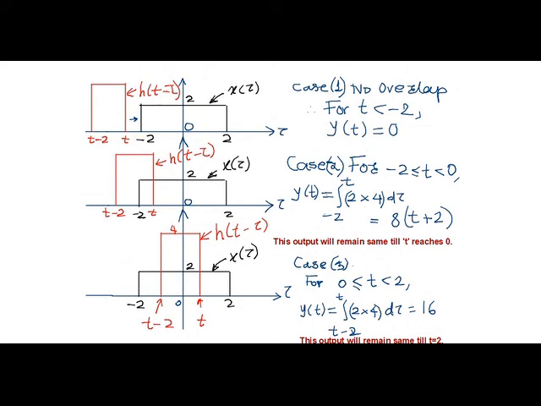Further, we start sliding this h of t minus tau function over x of tau. So in the second case, for the interval from minus 2 to 0, output y of t will be x of tau into h of t minus tau. So now we have substituted amplitudes of both the signals and perform the integration for the overlap region which starts at minus 2 and is up to small t.